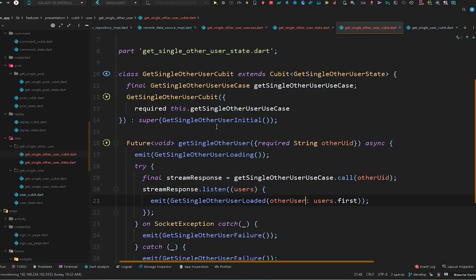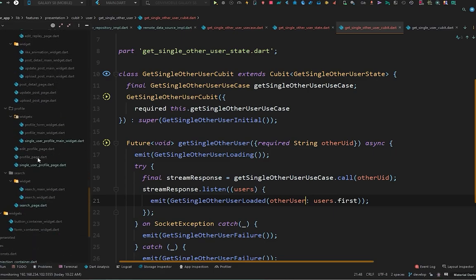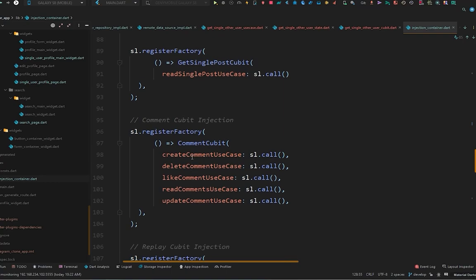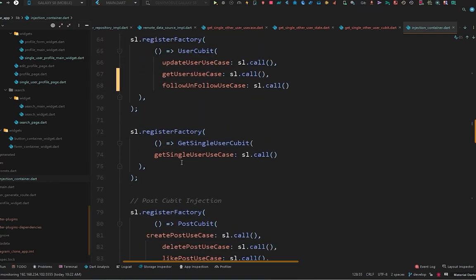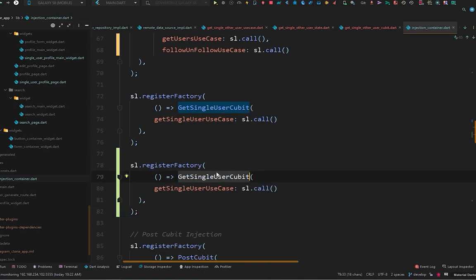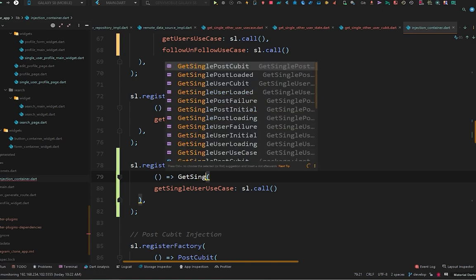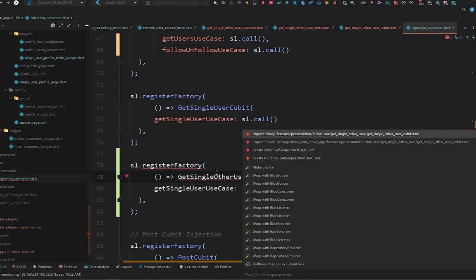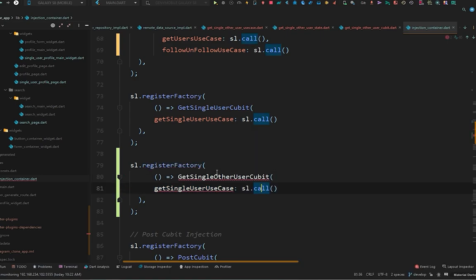We got the other cubit for that, and now it's time to register it in the injection container. So first we have to register factory the get single user cubit. So we have this get single user cubit, so we will clone this, and then its name will be get single other user cubit, and now import this, and this accepts the use case of this.